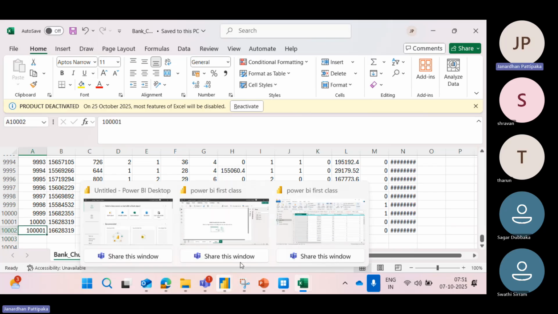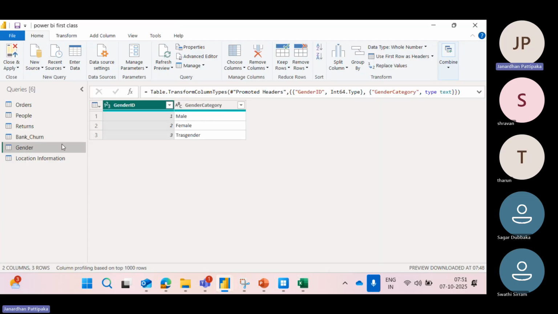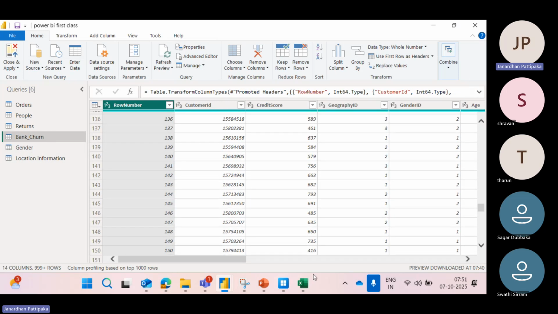Now I will go here. Right now we are on the bank churn table, and you can see what the last record is.